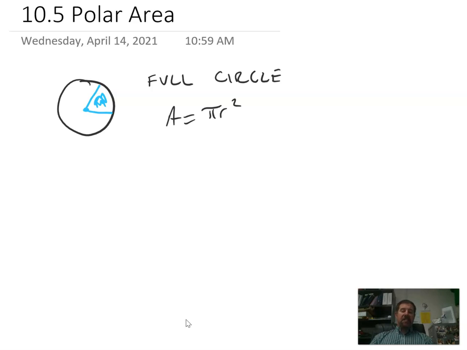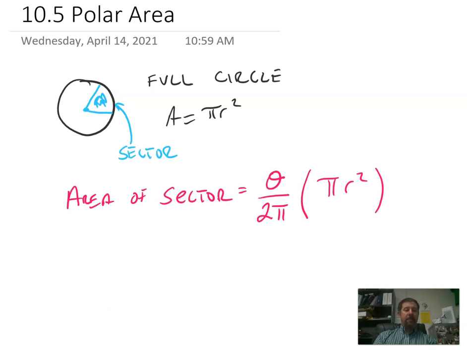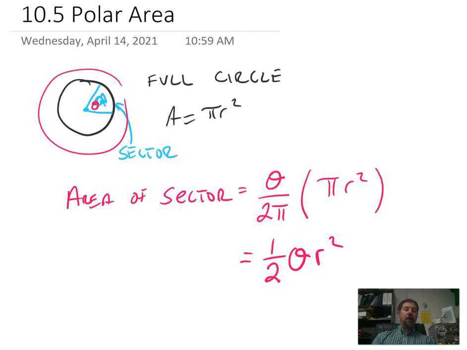And to find the area of a sector, our formula looks a little something like theta over 2 pi times pi r squared. Where this is coming from is I'm trying to find the percentage of the circle and then multiplying by the area of the whole circle. I know that all the way around the circle is 2 pi. So if I take that theta, the angle of my circle, and divide it by 2 pi, that would give me the part of the circle that I'm looking for, and then I multiply that by the area of the full circle. Or if I simplify this, I get 1/2 theta r squared.